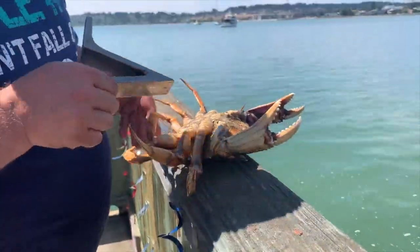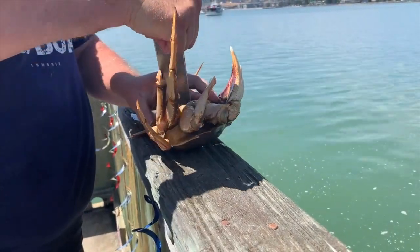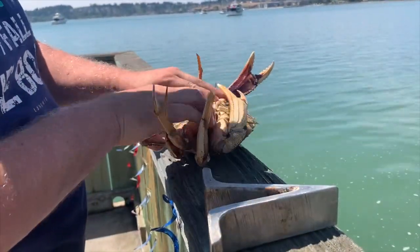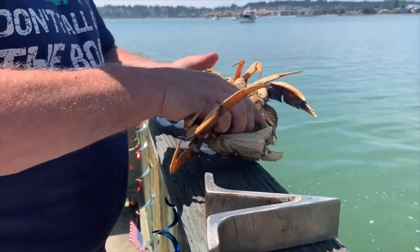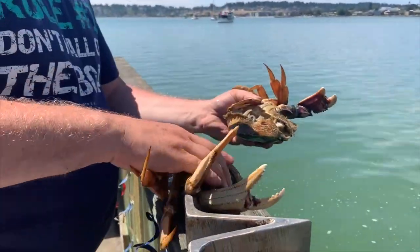I don't keep my crab in a bucket full of water because they'll drown. They'll actually live quite a long time outside of water. Just keep them from getting dry. So I always keep them in the shade. You put a damp washcloth across the top of the bucket.